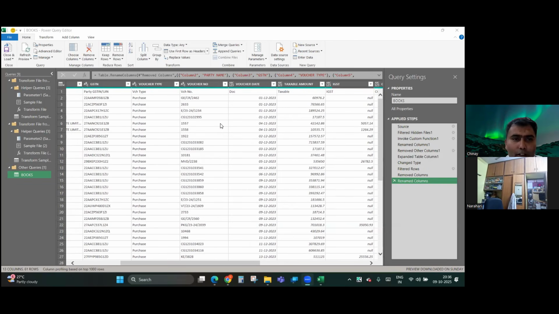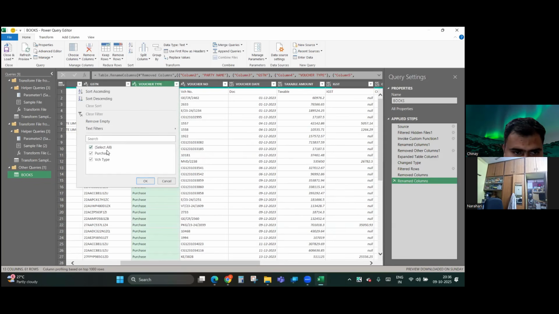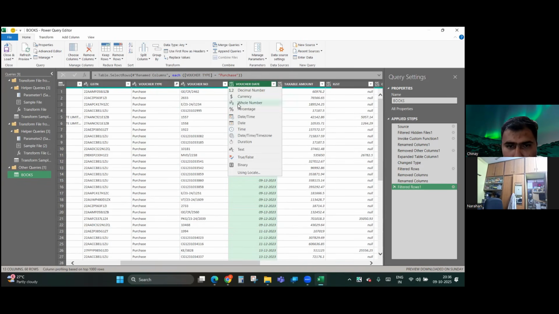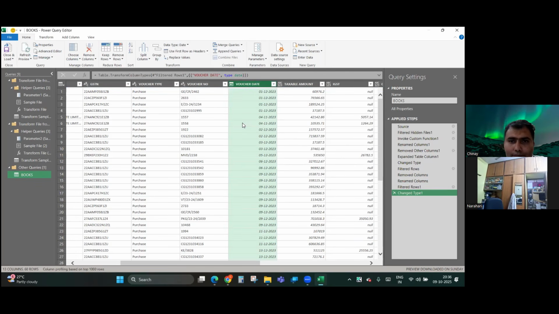Okay. But before that, what we will do, we'll just select the voucher type column and deselect the first row. Okay, we are going to deselect the first row. We'll just deselect the voucher type and our step will be done. Now data is perfectly clear for us. Now what we are going to do, here we'll select this column and click on this ABC123. We'll click here ABC123 and change the type to date. See, previously it was ABC123. Now it has selected or classified as a date and the icon is changed to a calendar.